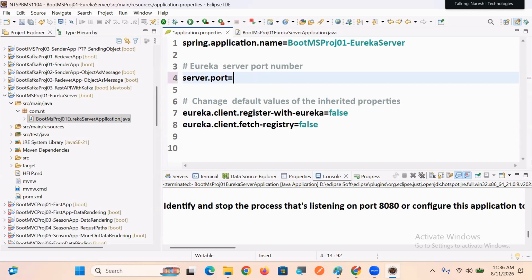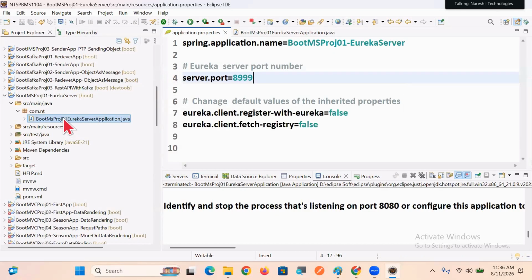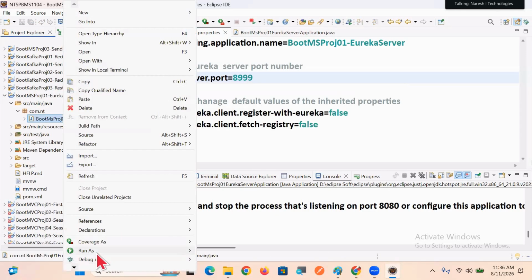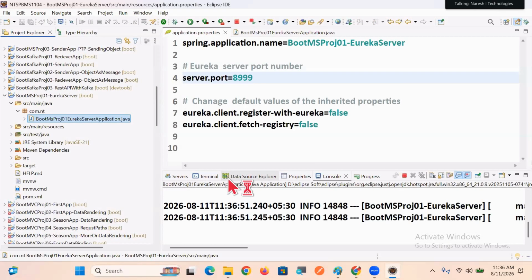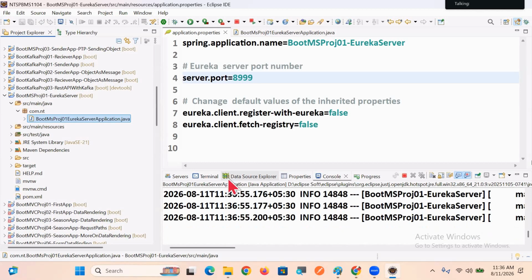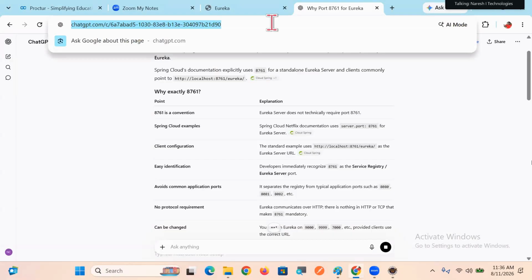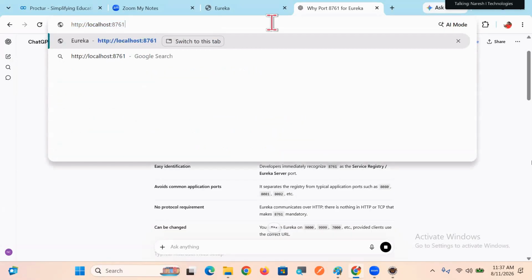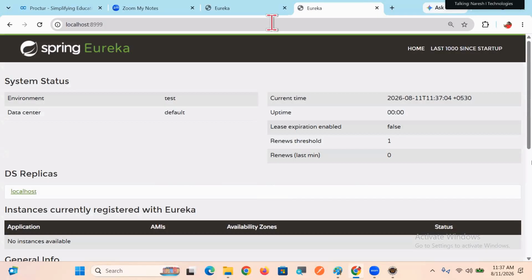Okay, I can give any other port number, 8999. Save this. Right click, run as Java application. 8999, enter key.